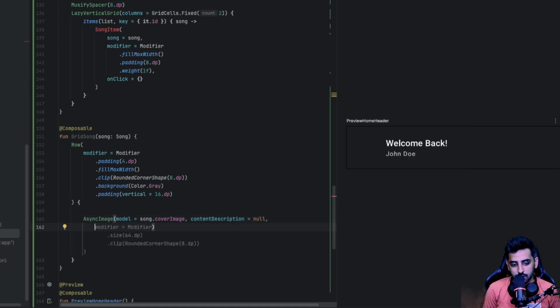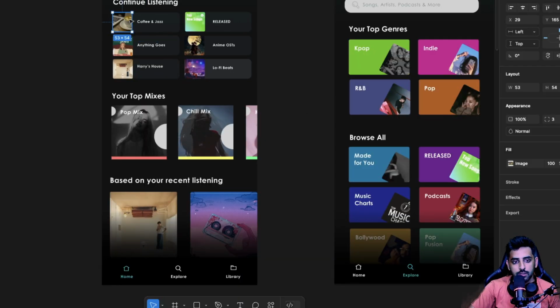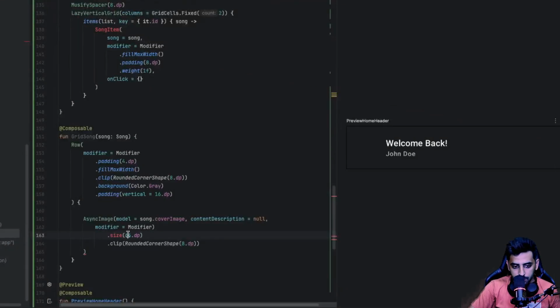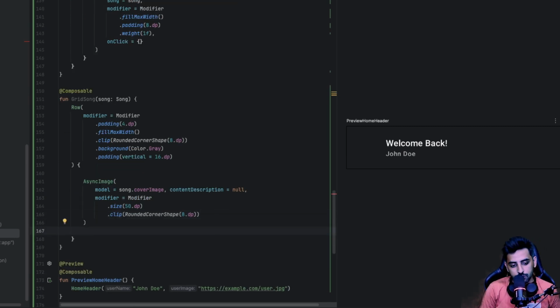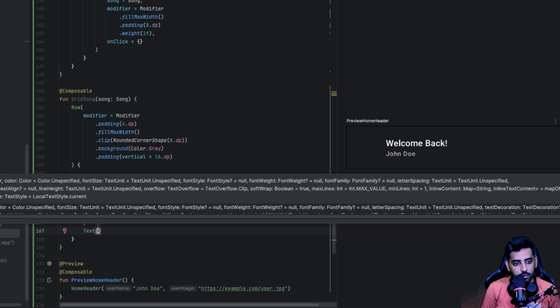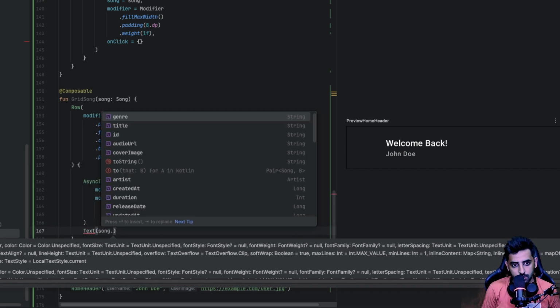And now we need to define some sort of design for that. Now the important thing is the rounded corner shape is slightly different for this one. Okay, so that's something. I think the size is quite bigger here. You can say the size over here that we have is, yeah, I think 50 should be fine for that. So we'll use 50 for that, and let's just not use this instead. So we have this AsyncImage that's there, and along with that we'll create a text that is going to be the name of the song. So I'm going to say song.title.